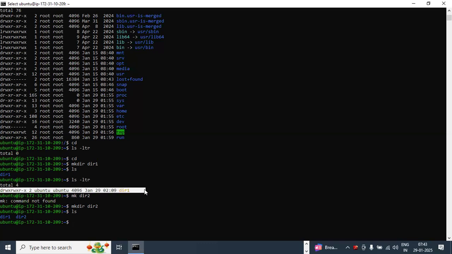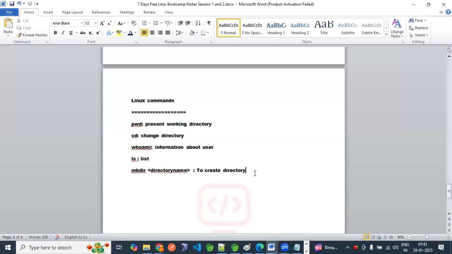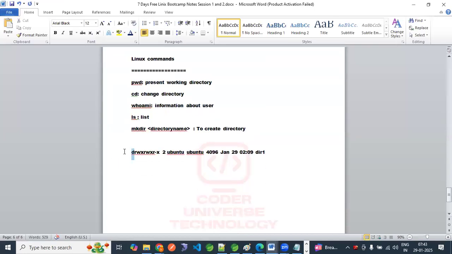Let me copy this. We have seen this, right? After creating this directory, we need to understand what the meaning of d is. d means you have created one directory. At what time was it created? 29 January. Who is the user? Ubuntu is the user.